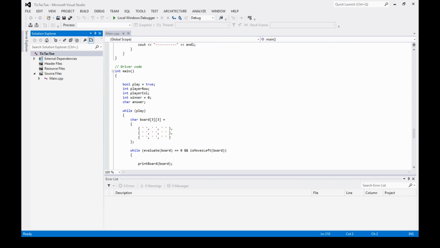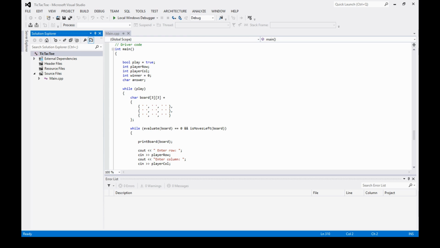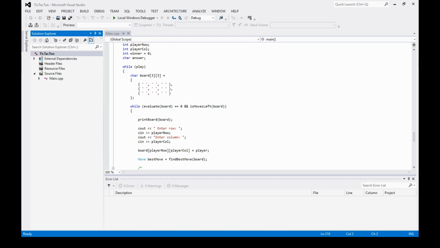First one is a play variable, and this is just to see if you want to play again. That's all it's for. Then we have the player's moves for row and column. Then if there is a winner, we're using an int for that. And then the answer for if you want to play again or not are those variables. First thing we have here is it clears out the board. I was thinking about making a function for this, but it's just simple enough. I just figured I'd leave it there. Why go through the hassle of making a function for it and having it call the function when it only gets done at that one point and that one point only.